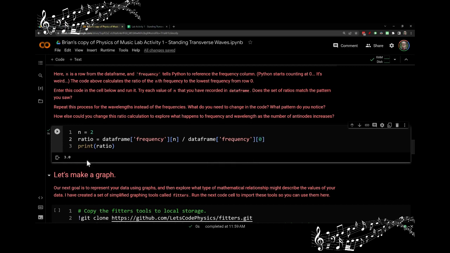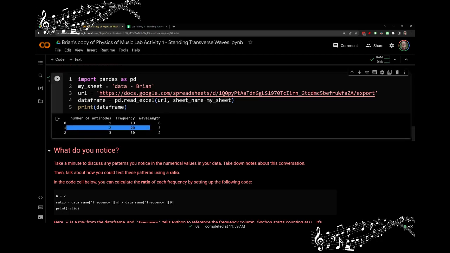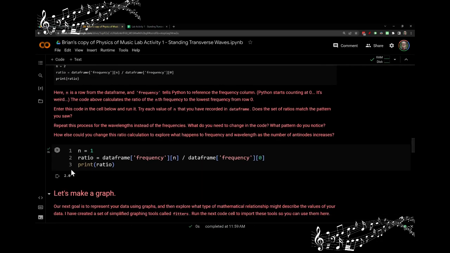That's kind of cool. Now, I might decide I want to start playing around with this a little bit more. Maybe I want to look at frequency number 1 instead. We'll click and run that. Notice it gives me a different answer, because now it's looking for row number 1, where it has a frequency of 20. So it's taking 20 divided by 10. That's an answer of 2.